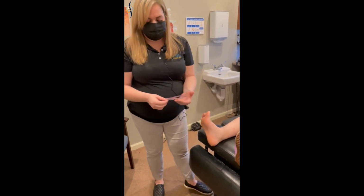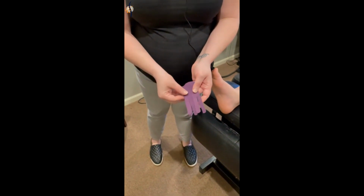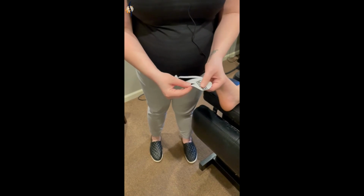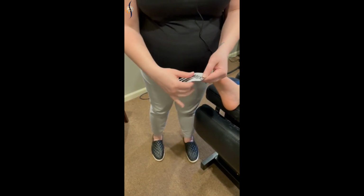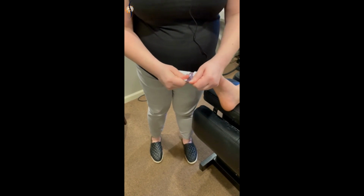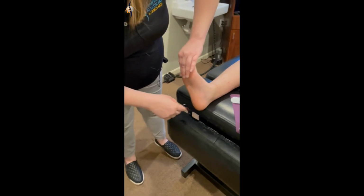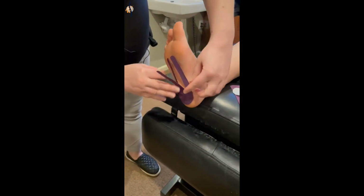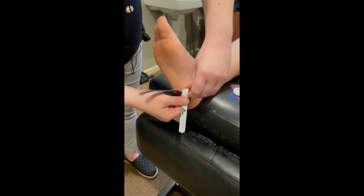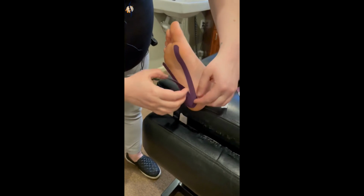So what we did with the tape is you're going to cut 3 slices into the tape, leaving about 1 inch to 2 inches worth of tape that's not cut. You're going to break that tape right where all those little fingers are, and we're going to place that right at the bottom of the heel. So it looks like that. Then with very little tension, you're just going to pull that tape all the way to the toes.